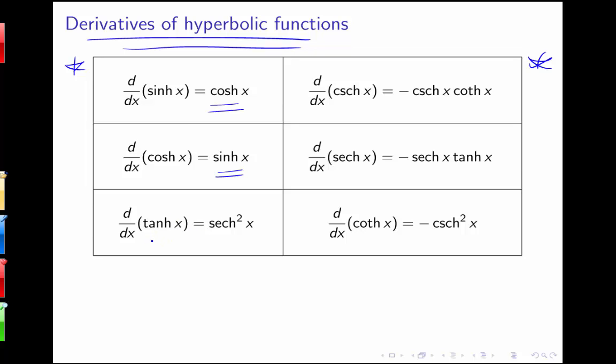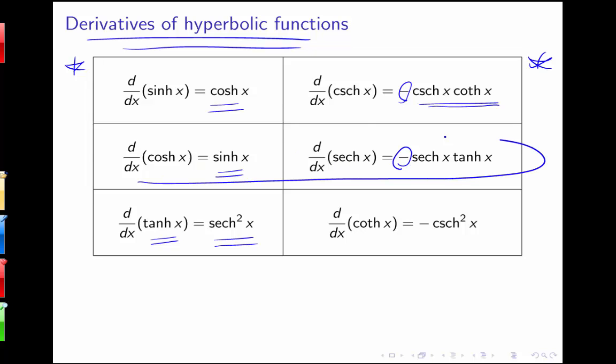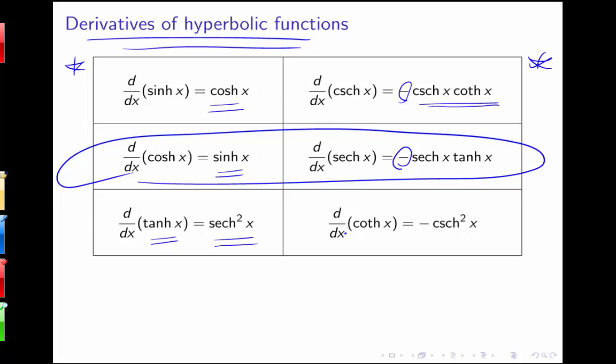The derivative of hyperbolic tangent is hyperbolic secant squared. Okay, so we notice that some of these follow patterns that we've seen before. We just have some sign differences. The derivative of hyperbolic cosecant is still negative hyperbolic cosecant hyperbolic cotangent. The derivative of hyperbolic secant, however, is negative, where in the regular derivative of secant, it's positive. So in this row, we have some sign differences. And lastly, we've got the derivative of hyperbolic cotangent of x is negative hyperbolic cosecant squared. So these look similar, we just have some sign differences for the derivatives of hyperbolic cosine and hyperbolic secant.